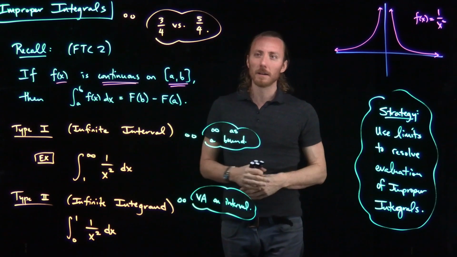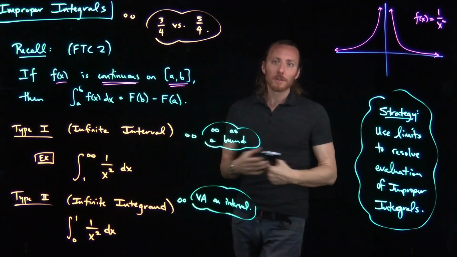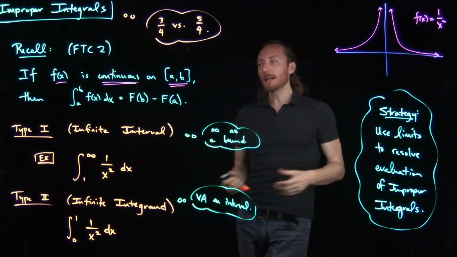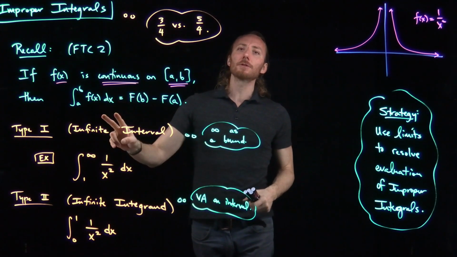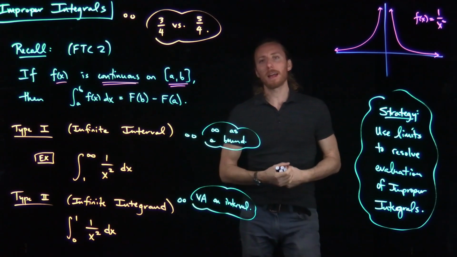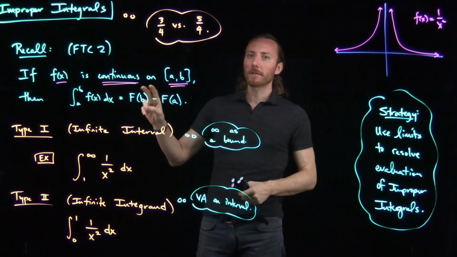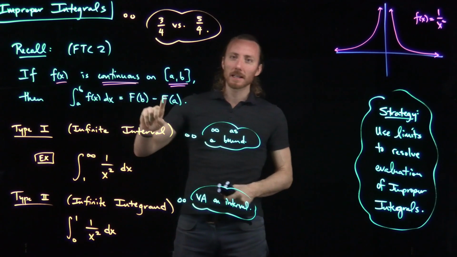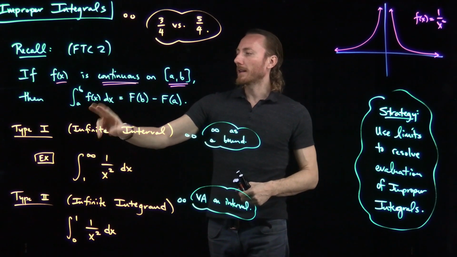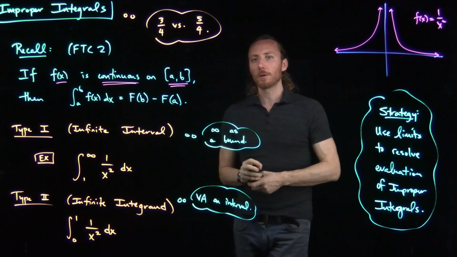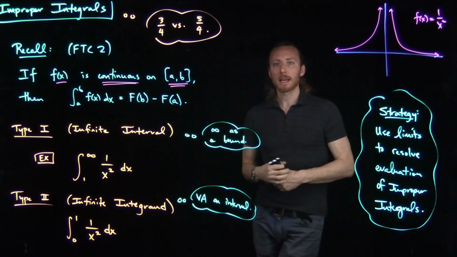than the denominator. So when we talk about improper integrals, they're still integrals. They're just not integrals in the proper sense. In the proper sense of an integral, we mean an integral where the fundamental theorem of calculus part 2 applies. So to remind us of the fundamental theorem of calculus part 2, if a function is continuous on an interval [a, b], then the definite integral, the exact signed area between the function's graph and the horizontal axis on that interval, evaluates to just capital F(b) minus capital F(a).